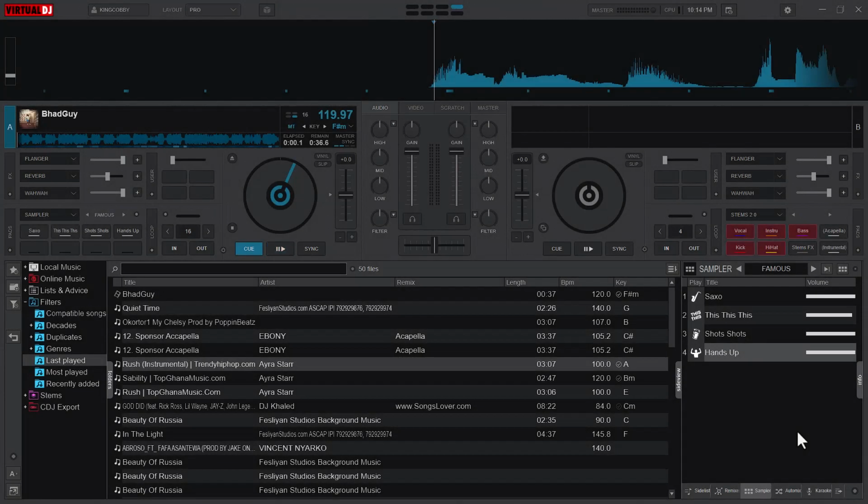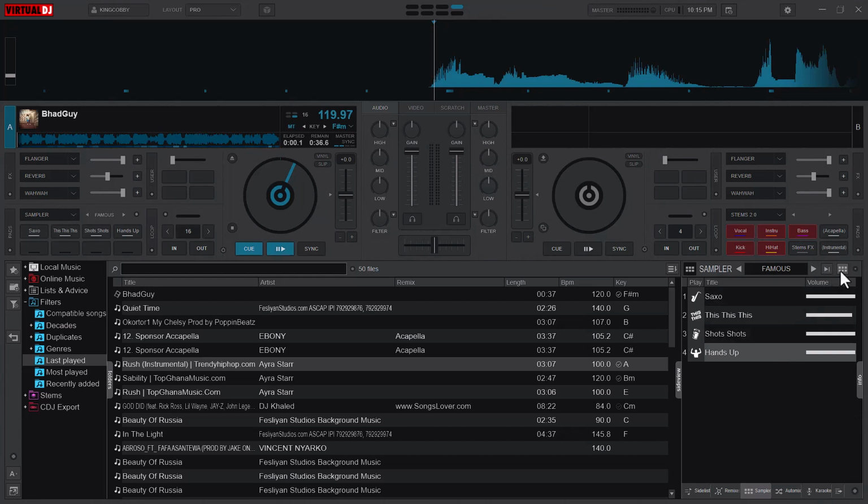Today we are going to educate ourselves on Virtual DJ again, right? So today we are going to talk about the sampler. What is it about the sampler? Yes, we know that to play your sampler, you either have to go to your sampler and click on it to play, or you would have to set some key mappings for them. Today we are not going to look at mapping keys to each sampler. Today we are going to look at how to control the volume of each sampler, right? How to control the volume of each sampler.